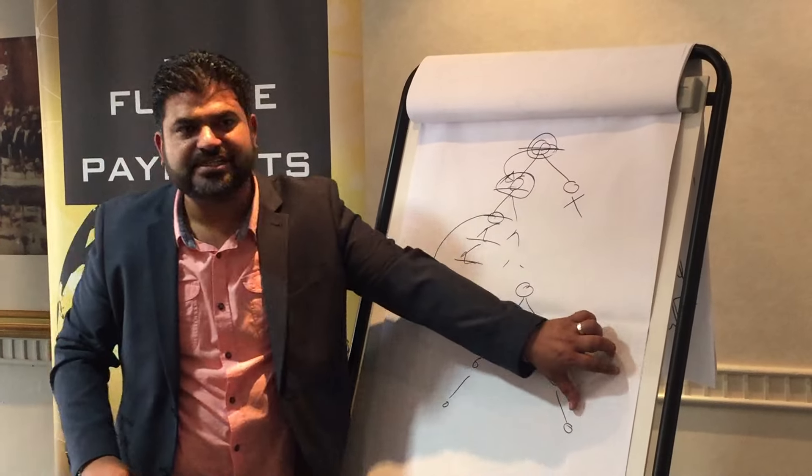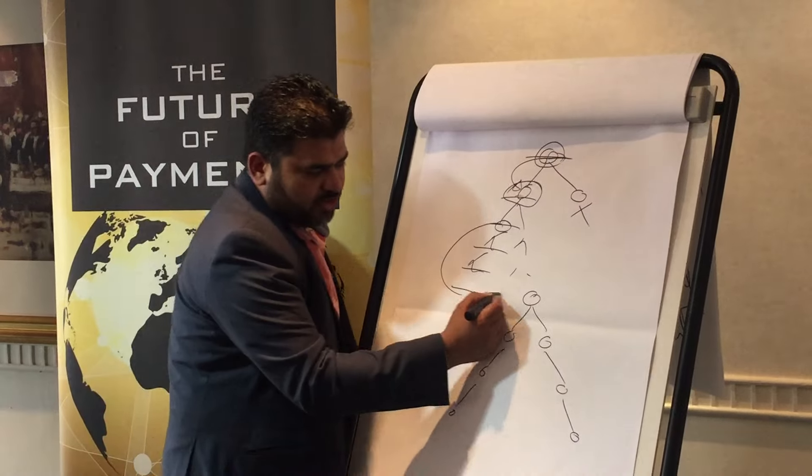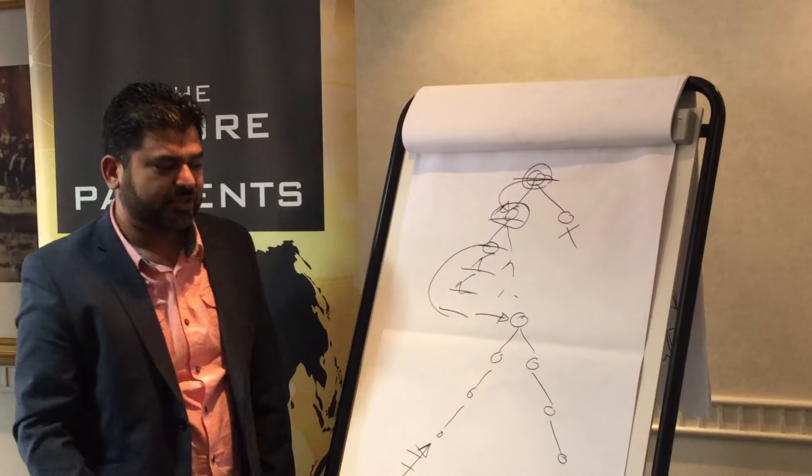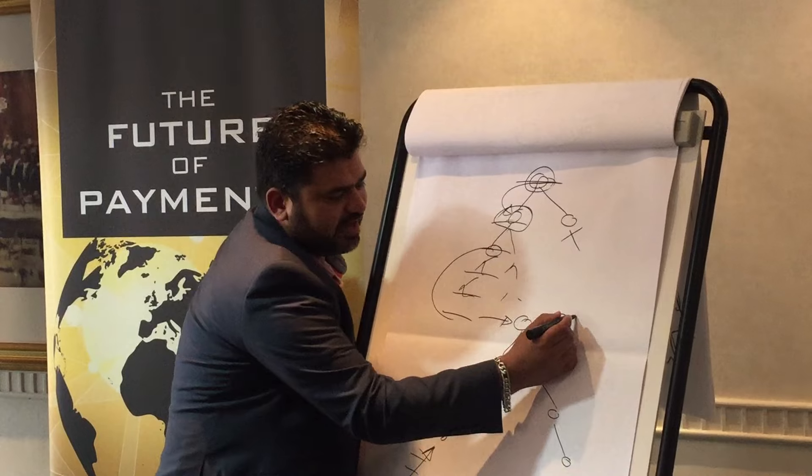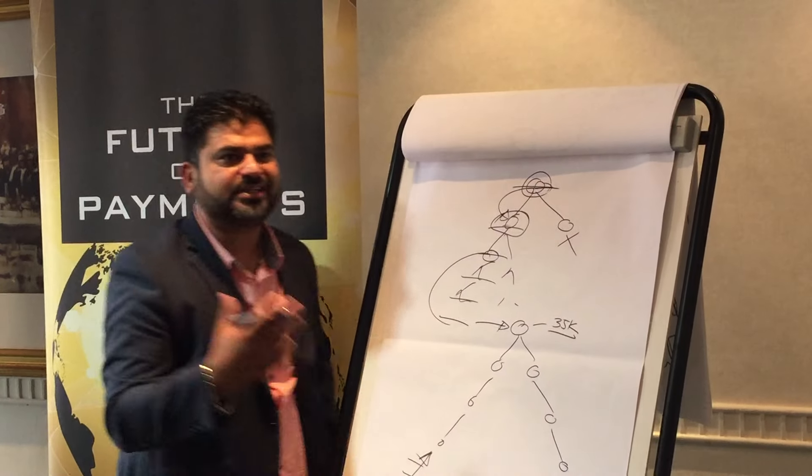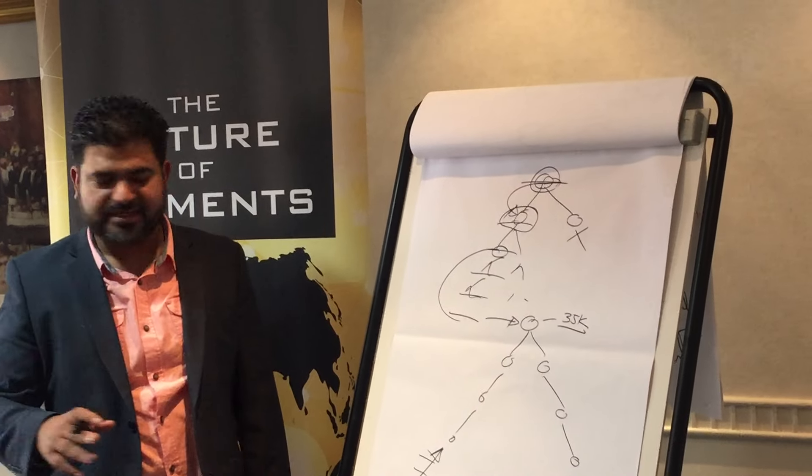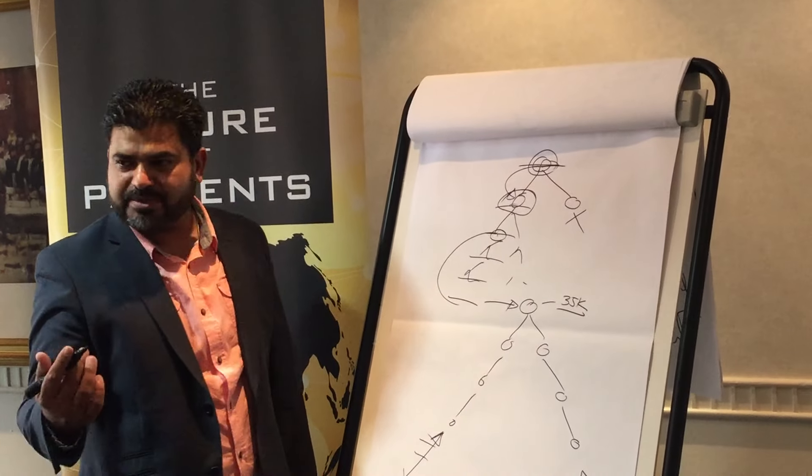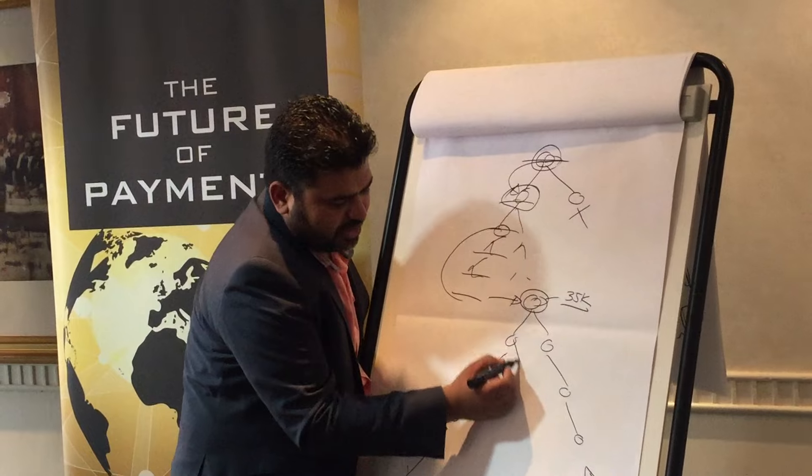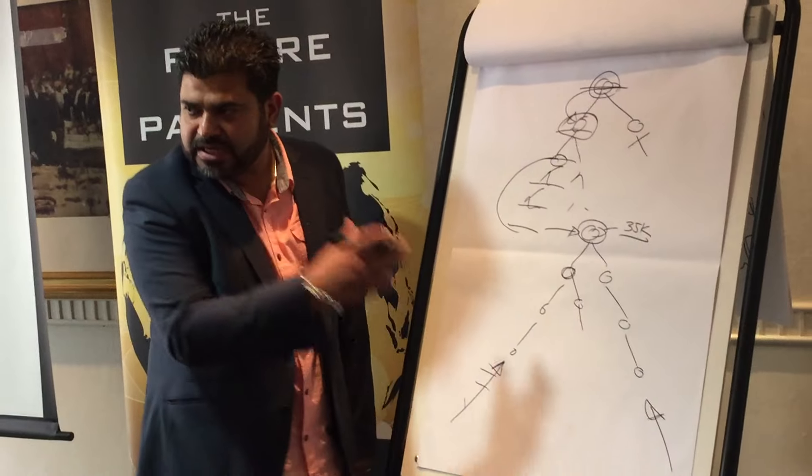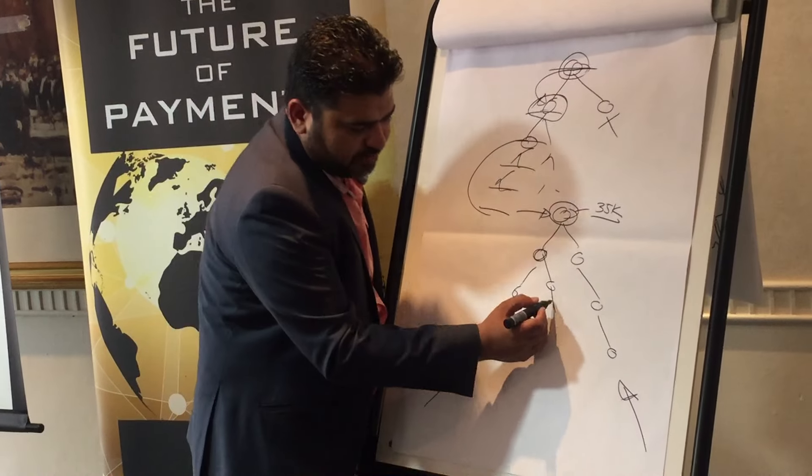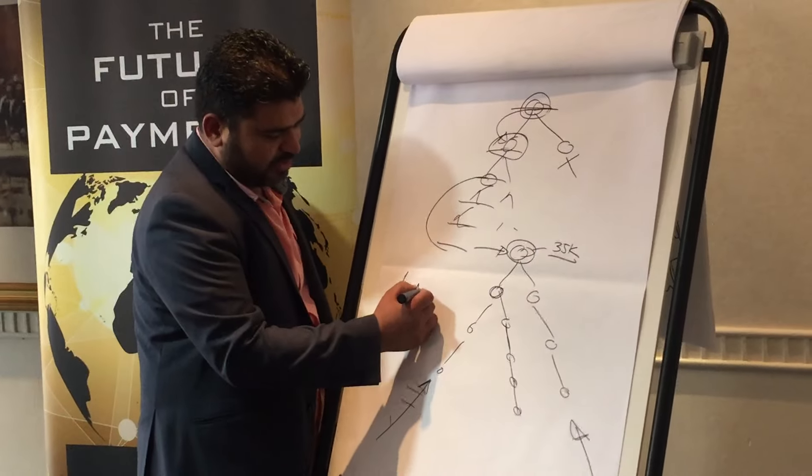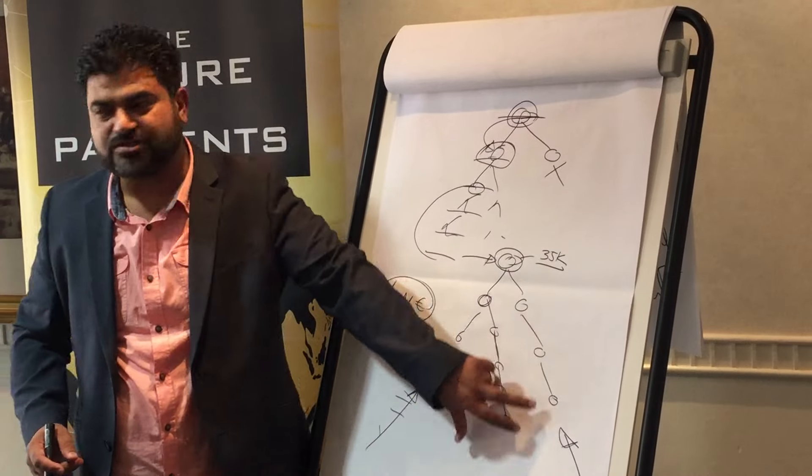Yes, you have ten IDs, ten IDs here. What will happen tomorrow, that once you are maxing out this ID, the business volume is coming from here and coming from here. So it means that once you are maxing out 35K, all the business volume coming is going wasted. So if you want to make use of it, then create your IDs before putting someone else, so you have extra IDs. So what happens tomorrow, that once you max out this ID, start working on the inner leg of this ID. Because one leg is there. One leg is automatically coming every single week, some business volume. So it means you have to work only on - just imagine how he is making 4 million euros a month. Because he is maxing out more than 20 IDs.